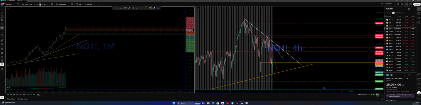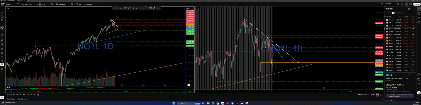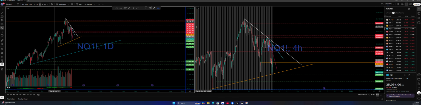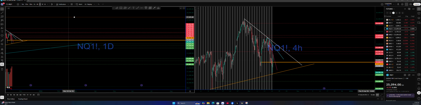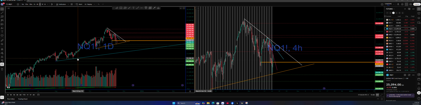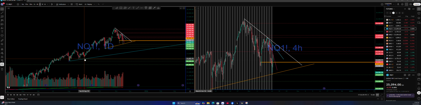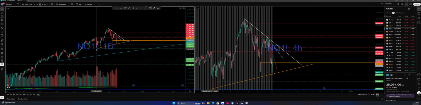Okay, let's drop down to our daily. So on the daily time frame for NQ, you have 1 touch, 2 touch for this line here, kind of far away, but sometimes NQ will dump significantly. You have this support, this double bottom support right here. I think this is important.